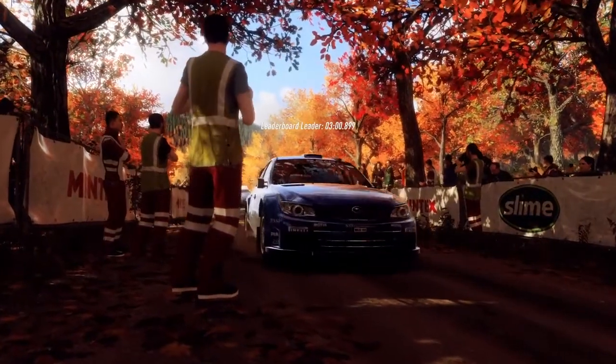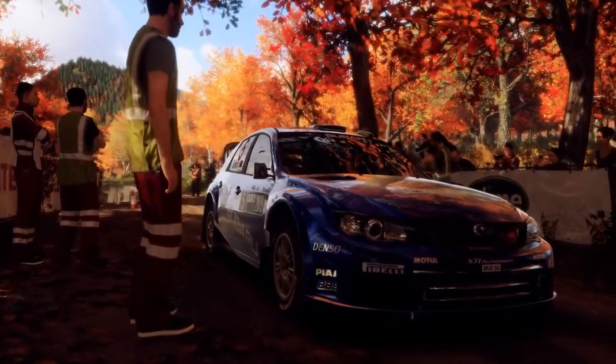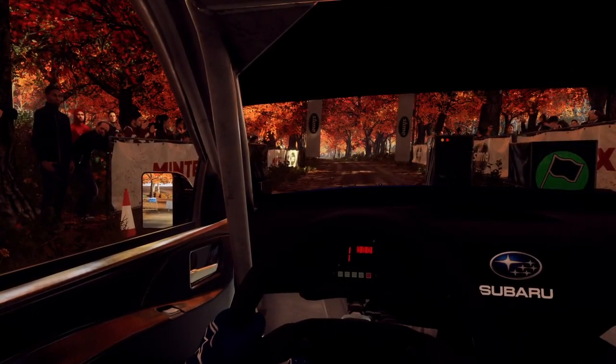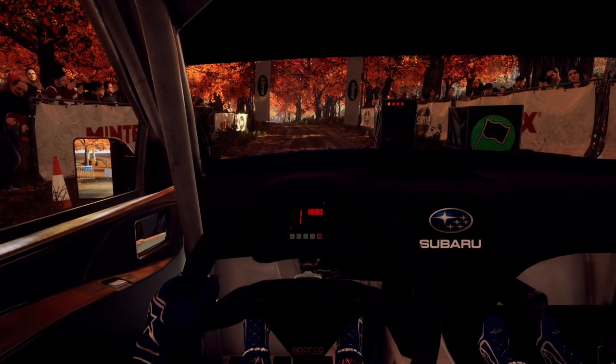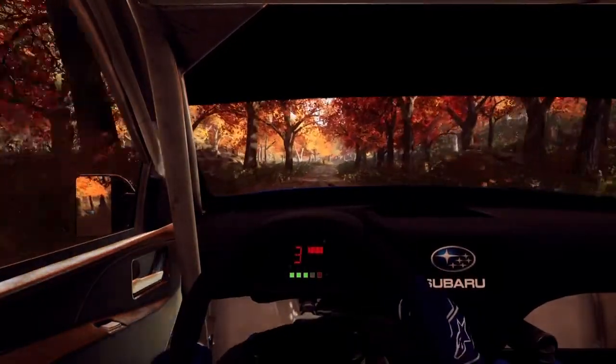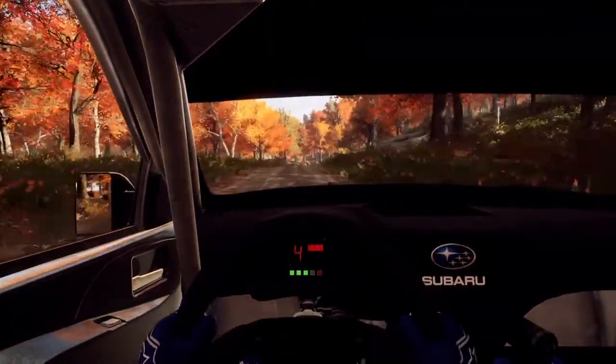Starts 6 left, 50. Good luck. Five, four, three, two, one, go. 6 left, 50. Keep middle of a crest, into 5 left.